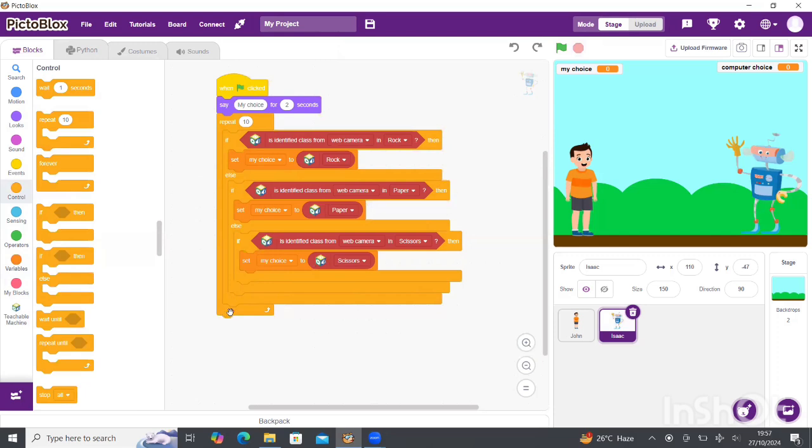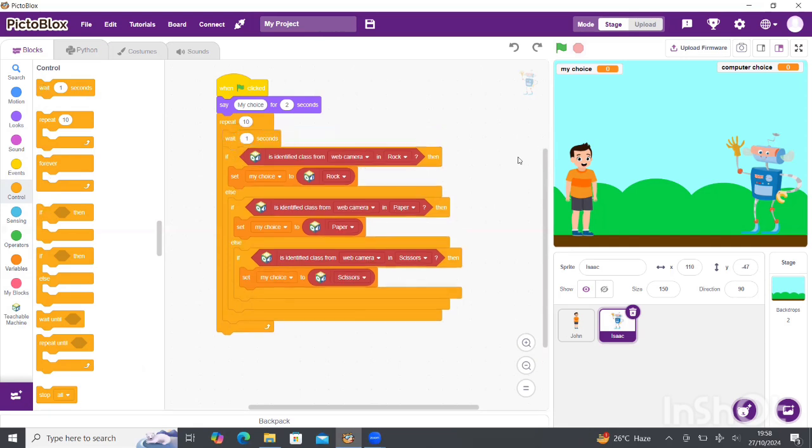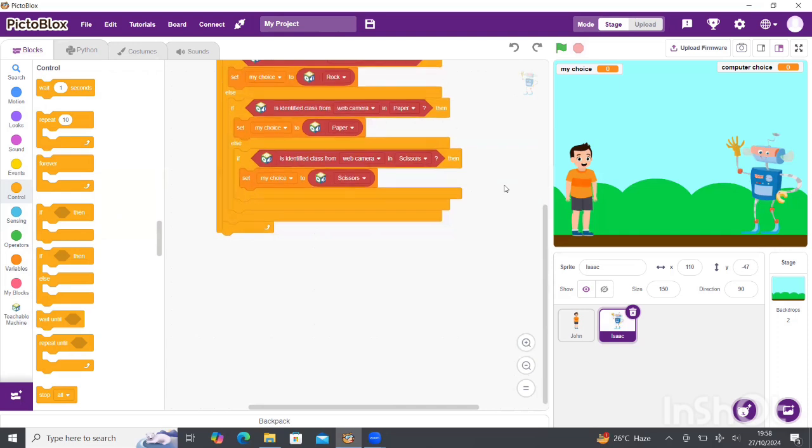After this, this repeat statement will happen very fast. But as my computer is slow, I'm going to give the computer some time to choose what type of expression I'm showing. For that, I'm going to use a 1 second delay. At this point, for 10 seconds the computer will clearly detect which expression I'm about to show. After this, the detected expression will be saved to my choice.